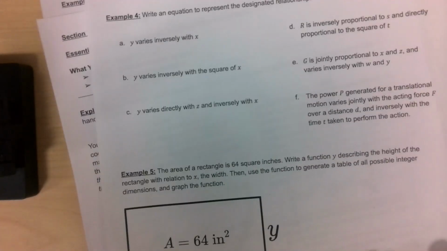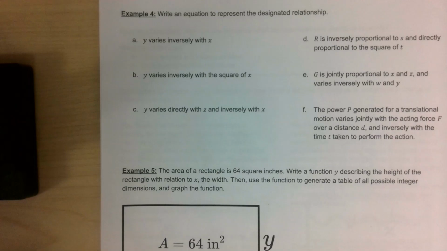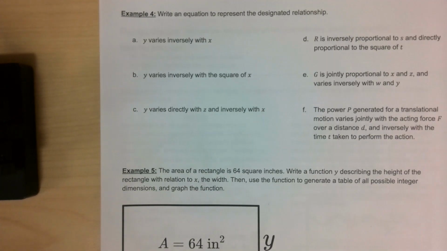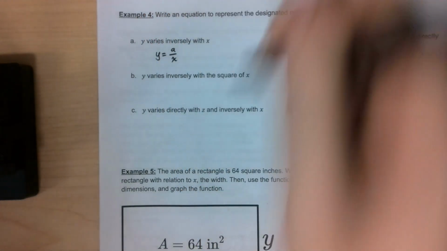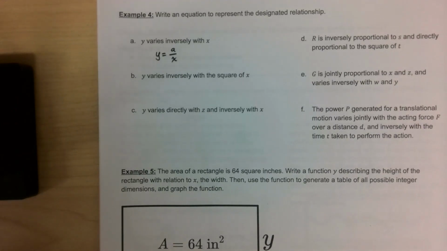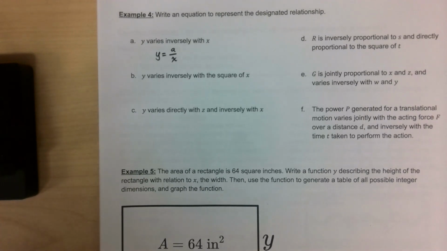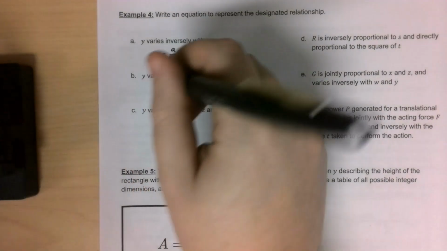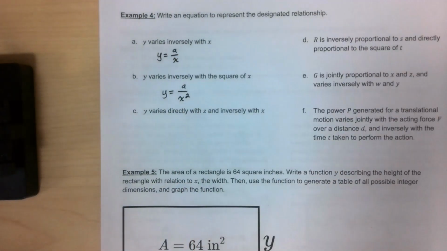We've got two more examples that we're going to talk about that we might see from this section. Sometimes we have to write an equation to represent the relationship. Oftentimes it's pretty easy. Like if y varies inversely with x, we know that we can write y equals some number a over x and call it a day. What if y varies inversely with the square of x? Not the square root, but the square. Okay, makes it a little bit trickier, but we would have y equals a over x squared, right?